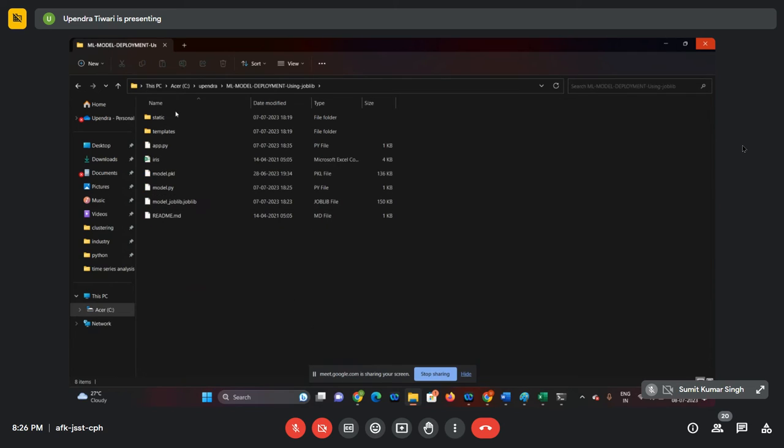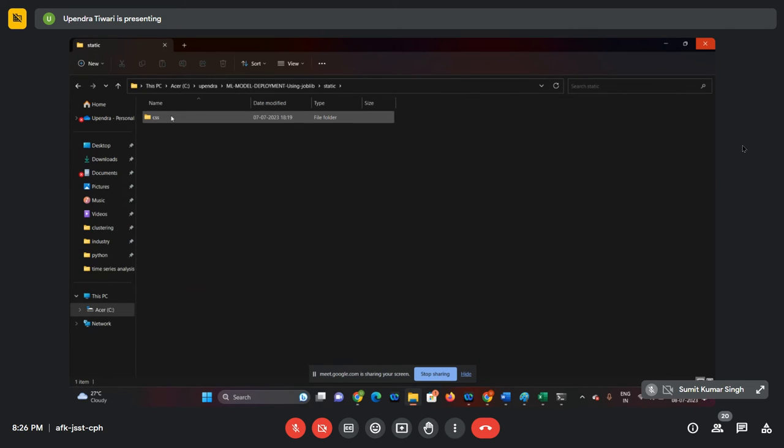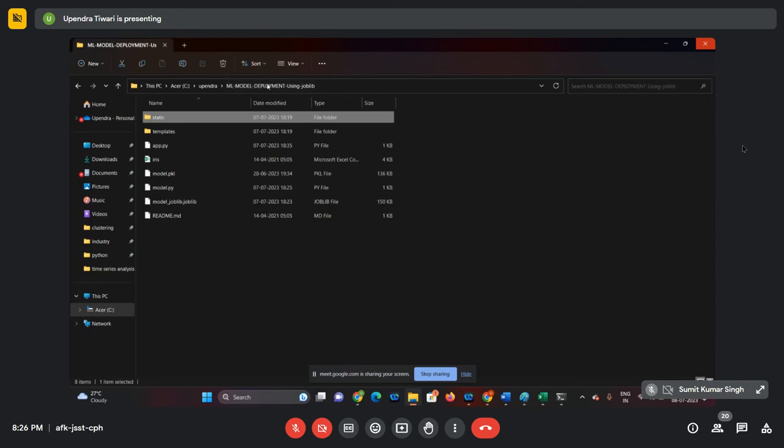You'll create a static folder, and in this static folder there will be the css, and in the css you'll write the css file, just to give the presentation part.